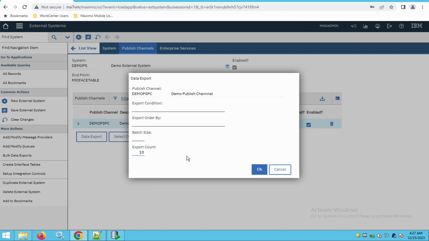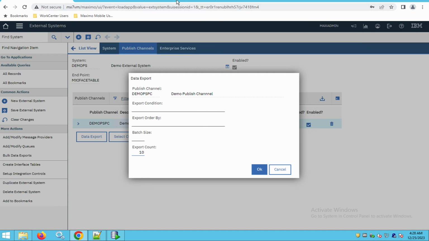One thing to understand is that we have to be very careful when we are using this functionality, because right now when you export, it is going to hit a JVM, and that particular JVM will be doing all the processing required. So you may run into performance related issues, because if there is a lot of data, it has to be exported. So if you have a bulk of data to export, use the batch functionality, which, as I said, has been added into the newer version of Maximo. It is not there in the earlier one.